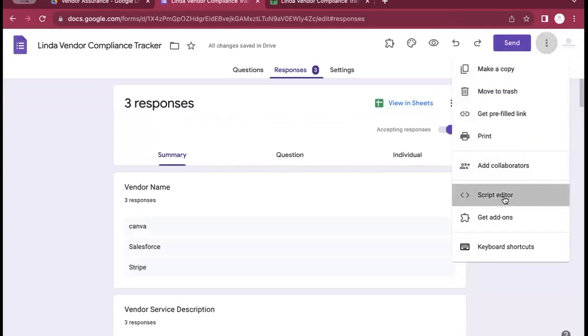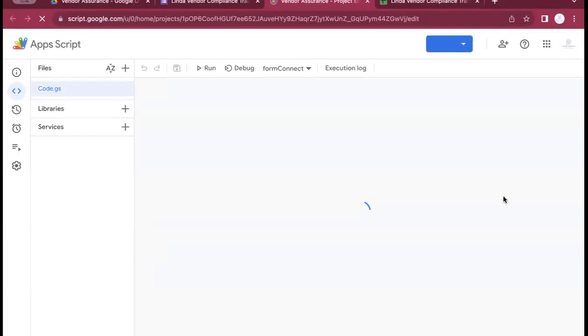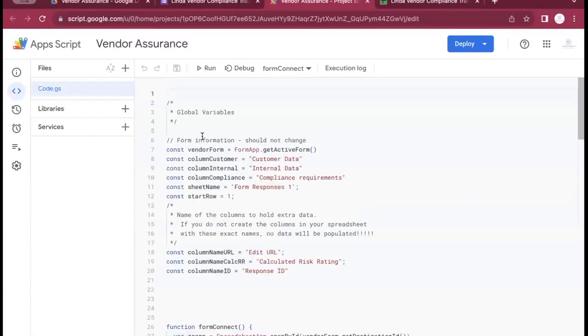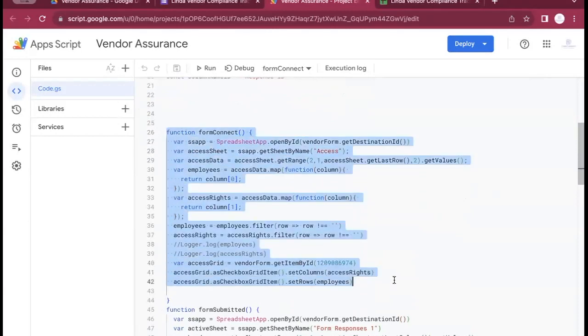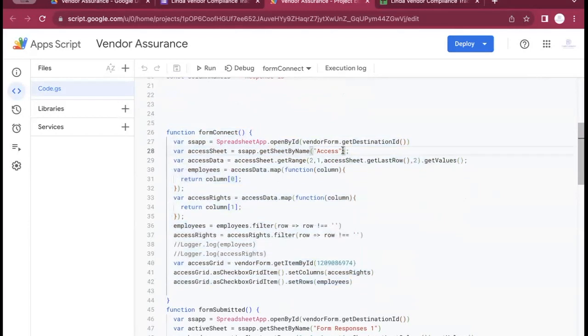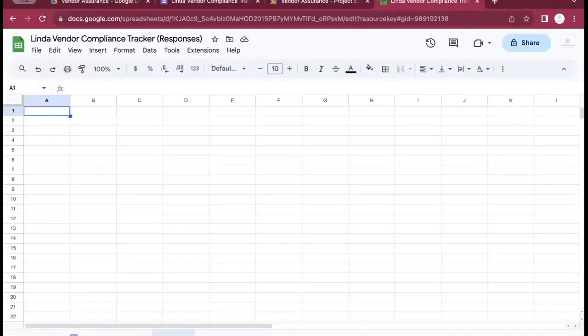You go to the ellipsis and script editor. You'll see that there is a function here on the Form Connect that will go and look for a sheet called Access. And what we're going to do in this sheet is create two rows of data, and I actually already have them, so I'm just going to copy them in.